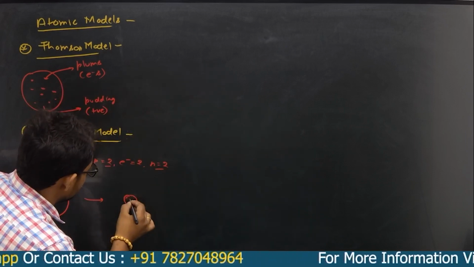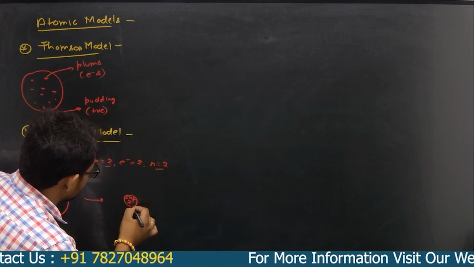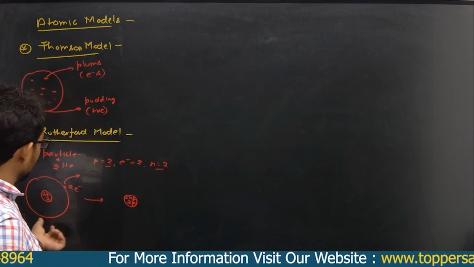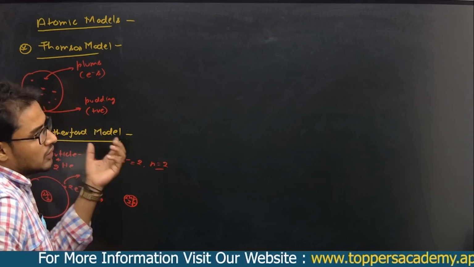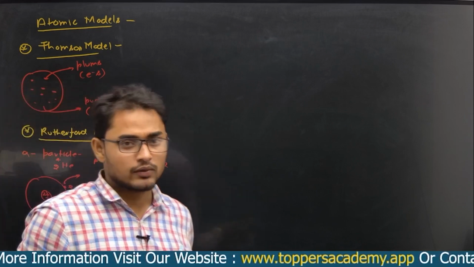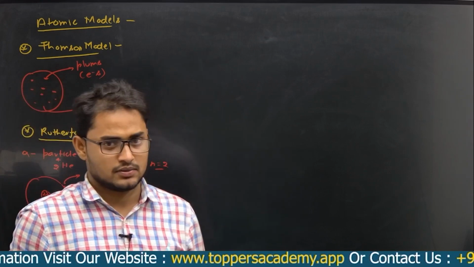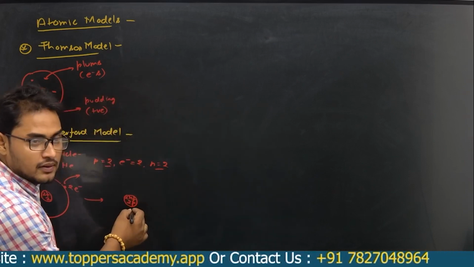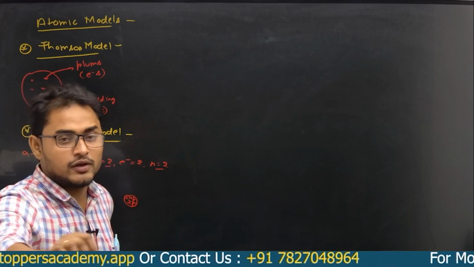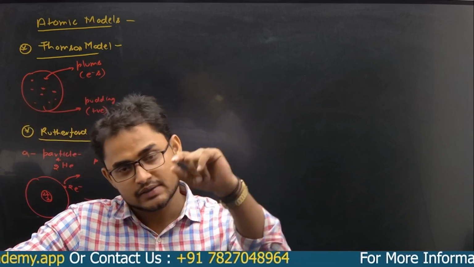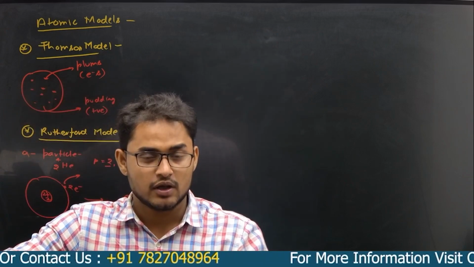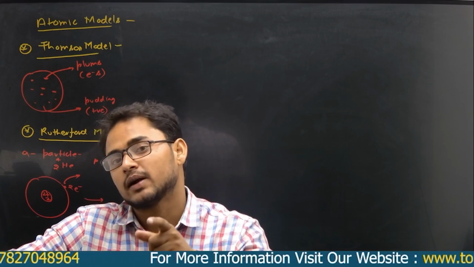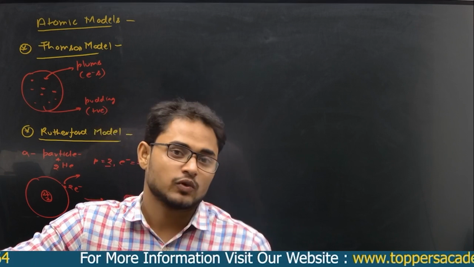So in which 2 neutrons plus 2 protons will be present, because 2 electrons were around the nucleus and I have removed these 2 electrons. So what will be left? Only nucleus, in which 2 neutrons and 2 protons will be present, and we know that neutrons are neutral and proton is having +1 charge. So 2 protons will have 2 plus charge, so that is why we say that alpha particle has +2 positive charge.